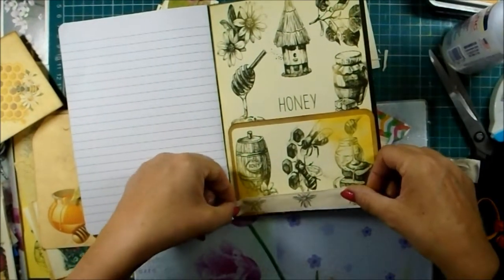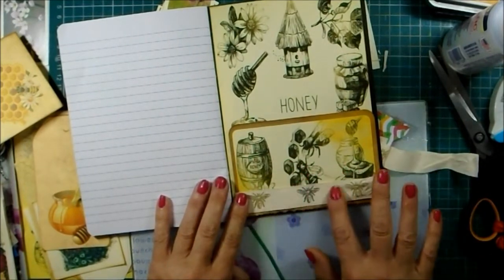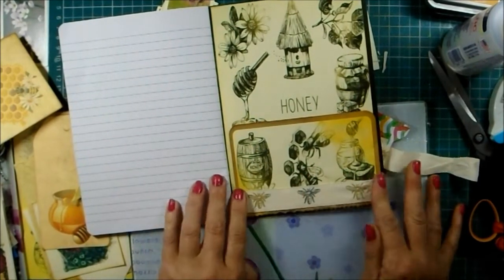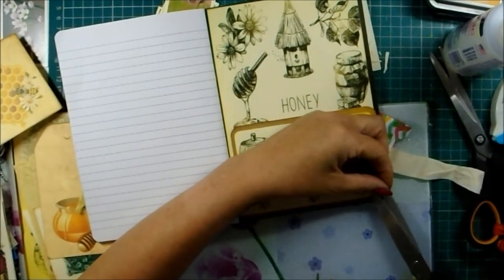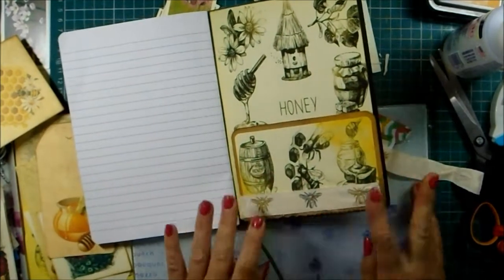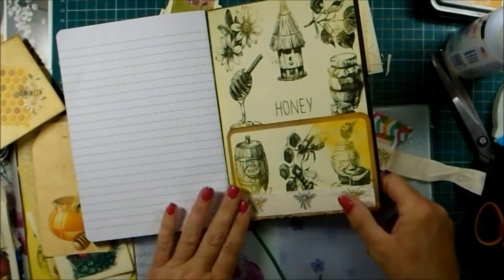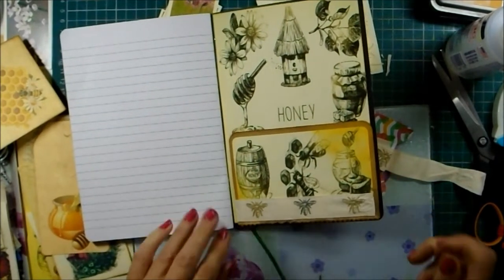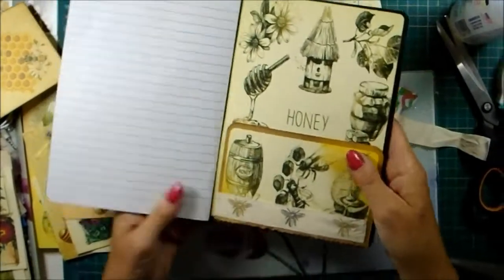because we've both got some smaller items of ephemera. I think I have. Or am I thinking of another kit I'm working on? I know that Amy definitely has. But yeah, I might have one or two. Oh yeah, of course I have. I've got the cigarette cards, haven't I? Some of them can tuck in there. So now we've got a little tucky pocket.